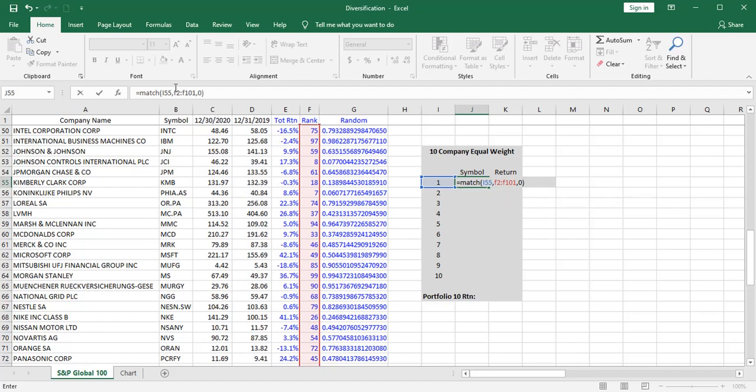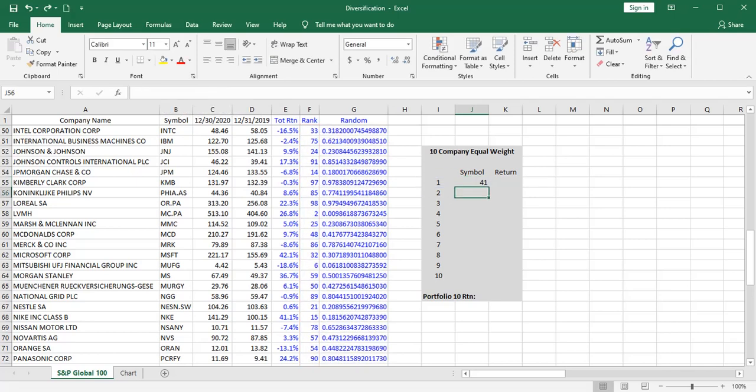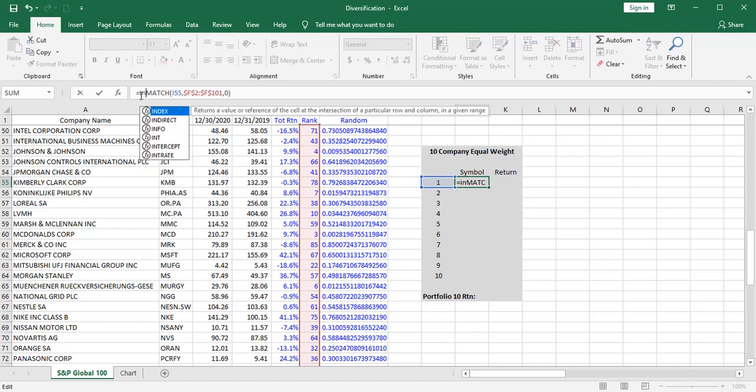And let's go ahead and fix those values. Fix that array. So each time I hit the F9 key, I'm getting a new random number there. Now remember, this is only half of the index match function. Let's go ahead and nest this match function within an index function.